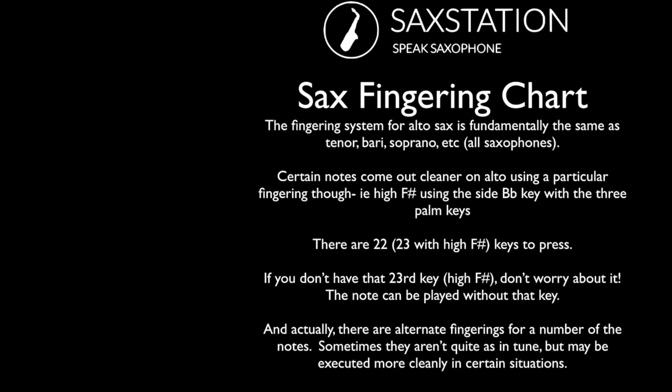So the fingerings for all the saxophones are fundamentally the same. There are a few small differences, but not too much. There is generally a main fingering and some alternates. Usually the main fingering is more in tune. Sometimes two fingerings can be equally viable, like the side B flat and the bis key B flat. Sometimes a person will use one more than the other, depending on their preference. If you don't have a high F sharp key, don't worry about it too much. You can play notes, including the high F sharp and above, without it. You don't really need it, but it is convenient in some cases.